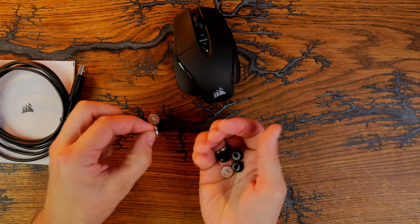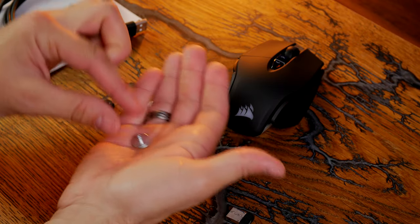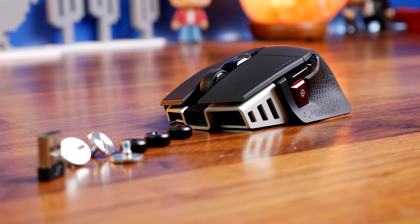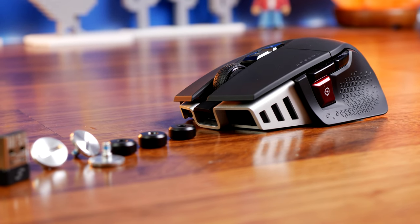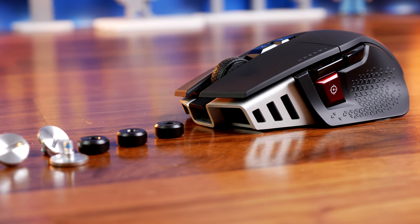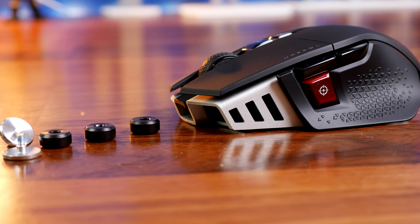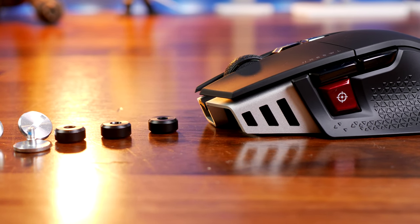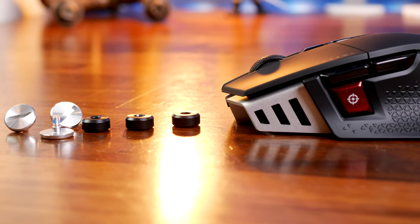It is a bit weightier and pros will often go for lightweight mice. I've been using super lightweight mice for a long time and once you've used a heavy mouse and go back to a heavy one again, it's a real shock to the system. But you do have the option to customize the weight — it comes in at 110 grams, with extra weights in black and silver locking mechanisms, customizable across three different zones on the underside.